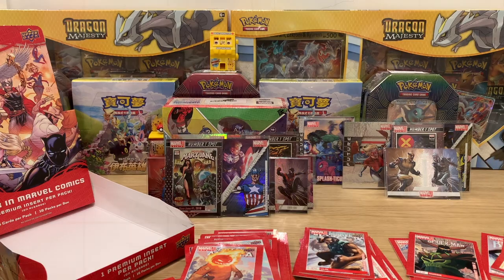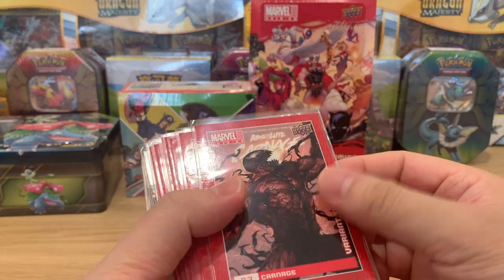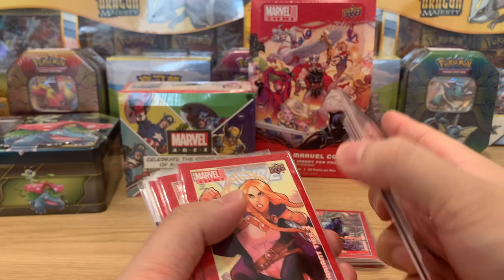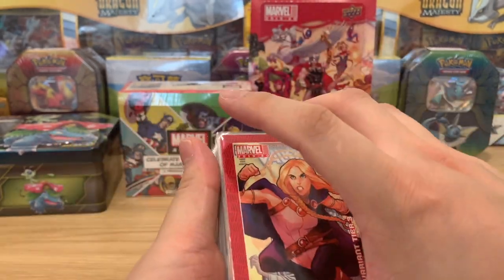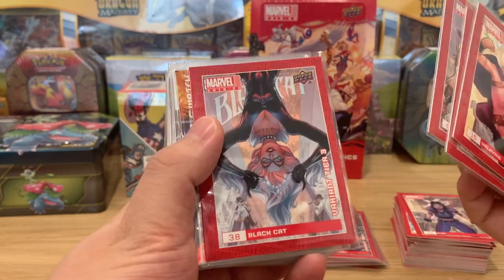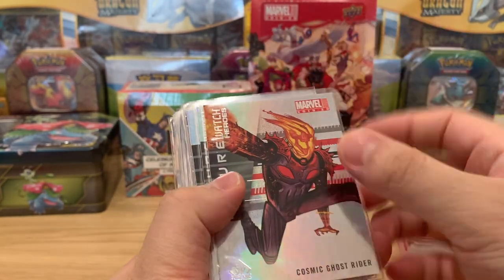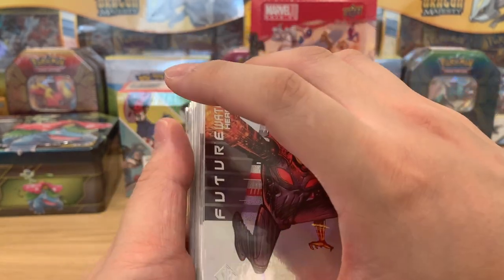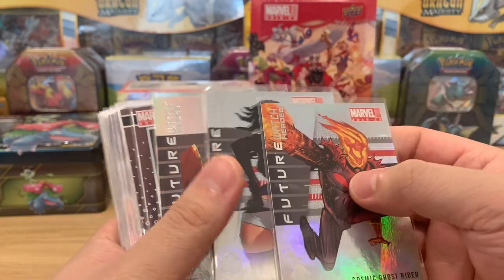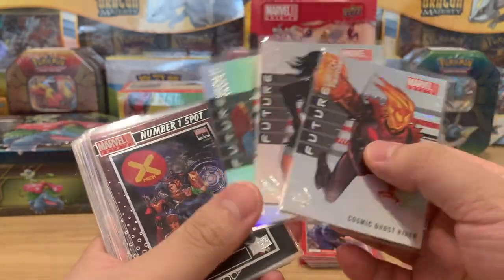All right, let me review all the hits. For our Tier Two cards, we have Carnage, Iceman, Wasp, and Curse — these are worth around four dollars each, so about sixteen dollars total. For Tier Three we have Valkyrie, Jean Grey, Craven, and Black Cat — around five or six dollars each, so roughly twenty dollars. Then we have these Future Silver cards, which surprisingly are worth more — Cosmic Ghost Rider, Luna Snow, and Starforce — around twelve to fifteen dollars each, so about forty to forty-three dollars total.